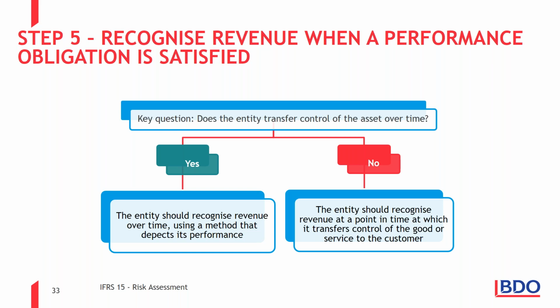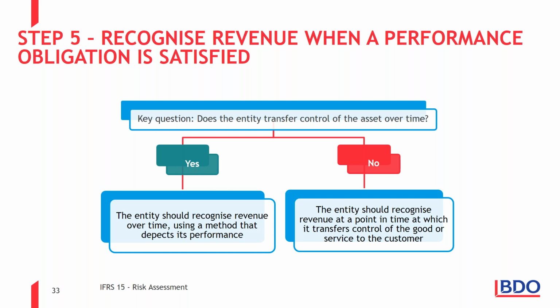If you transfer control of the asset that leads to this revenue recognition, if you transfer control over time, then you would recognize revenue over time. And if you say no, I recognize it at a point in time, then you would recognize revenue at that point in time. And there are a number of considerations on when that point in time is. Is it on day 1 or right at the end? How do we do that?